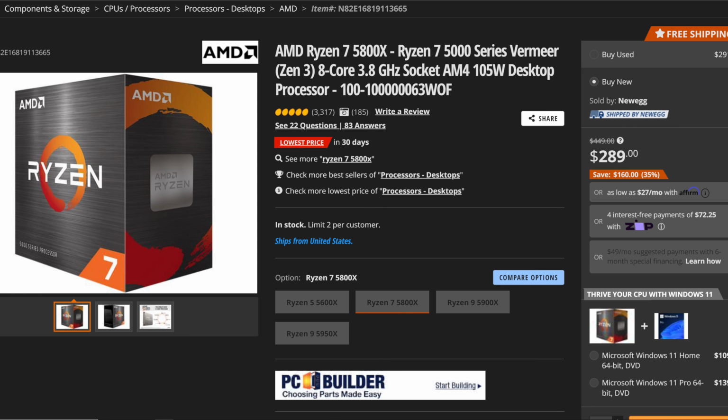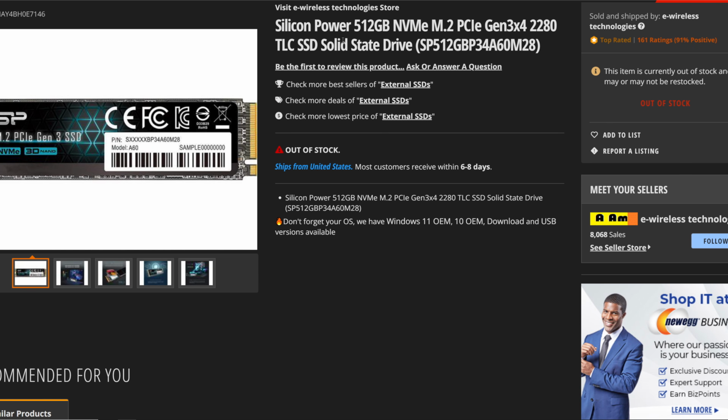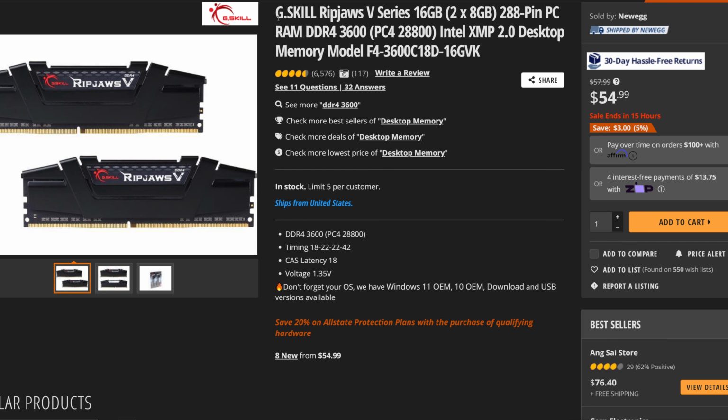Without wasting a lot of your time, let's flip over here and we'll run down through the components that make up today's test bed. We have the AMD Ryzen 7 5800X. The motherboard is the Gigabyte B550 Aorus Pro. The storage is the Silicon Power 512 gigabyte NVMe M.2, which is a Gen 3 x4 SSD.